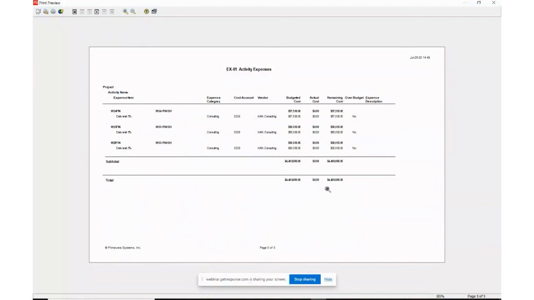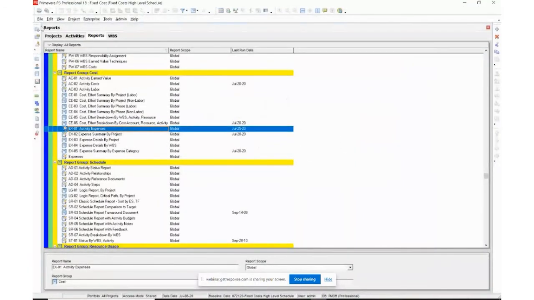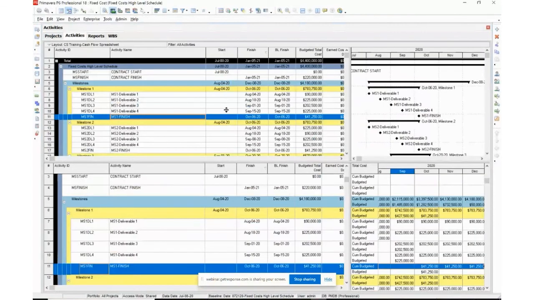And then we can scroll down. You can see each page. It's just a nice report, and then we have our total. So you'll be able to see what you budgeted, you'll be able to see your actual, and then if there's any remaining. In this case, we haven't paid anything, so we expect it to look like that. So that is a nice report that Primavera has prepared for us. We don't even have to do that on our own. I'm going to come back here to activities.